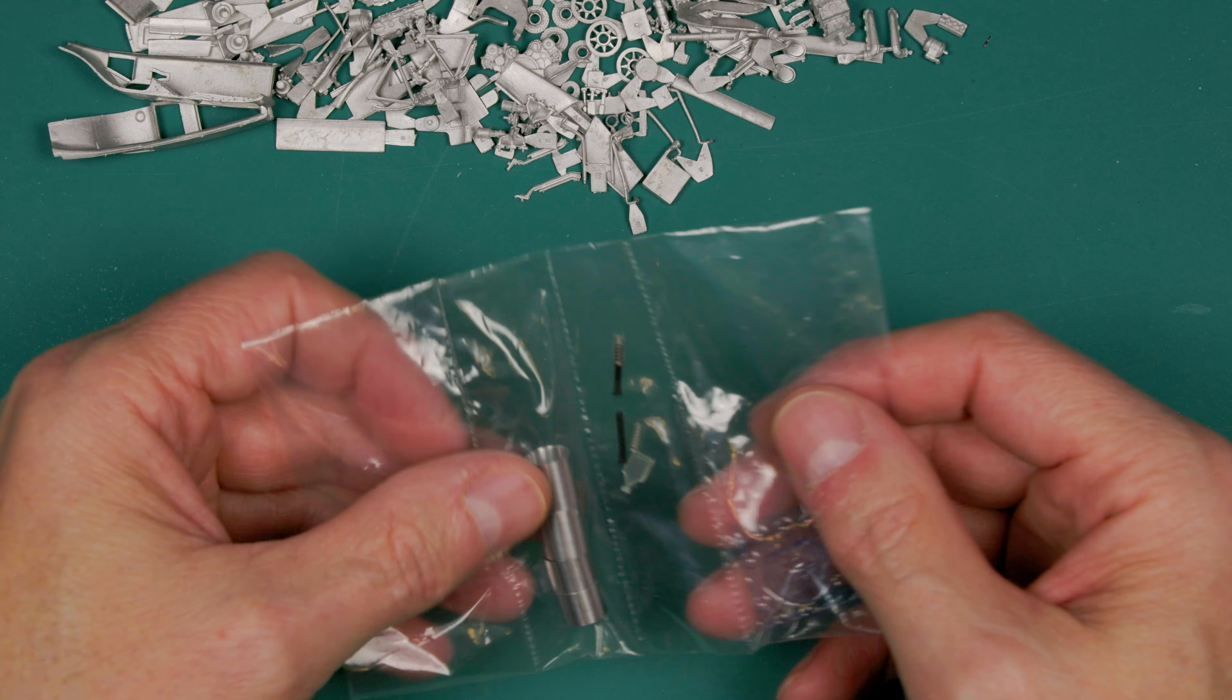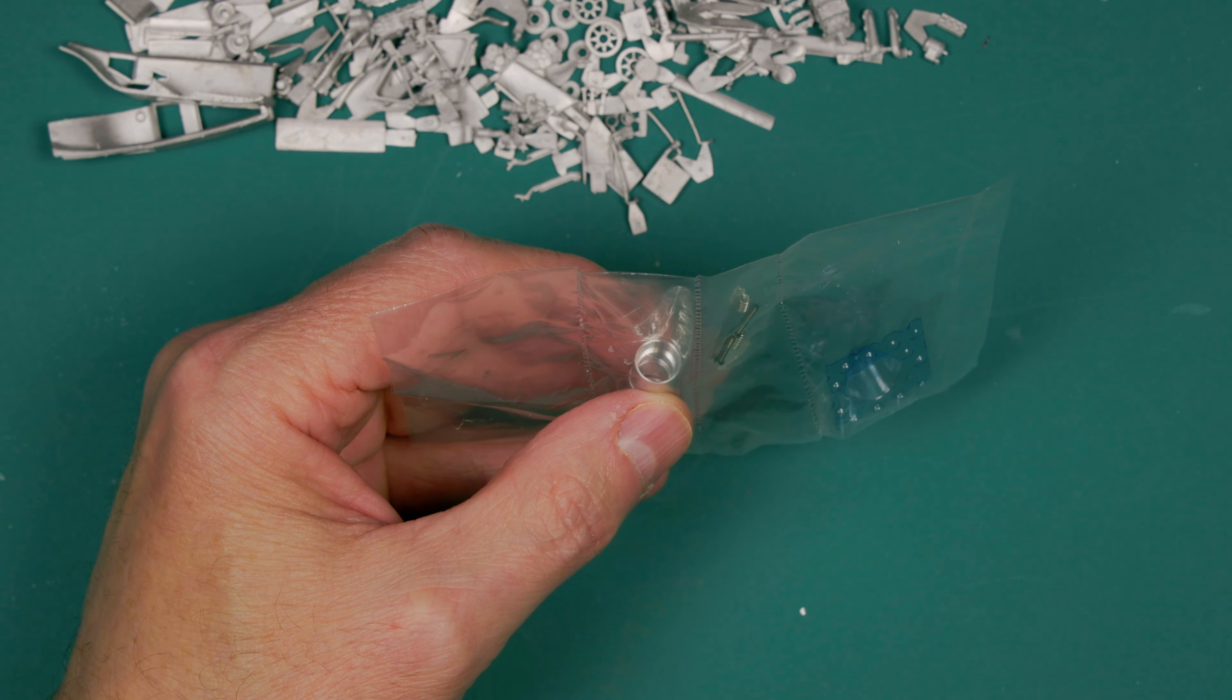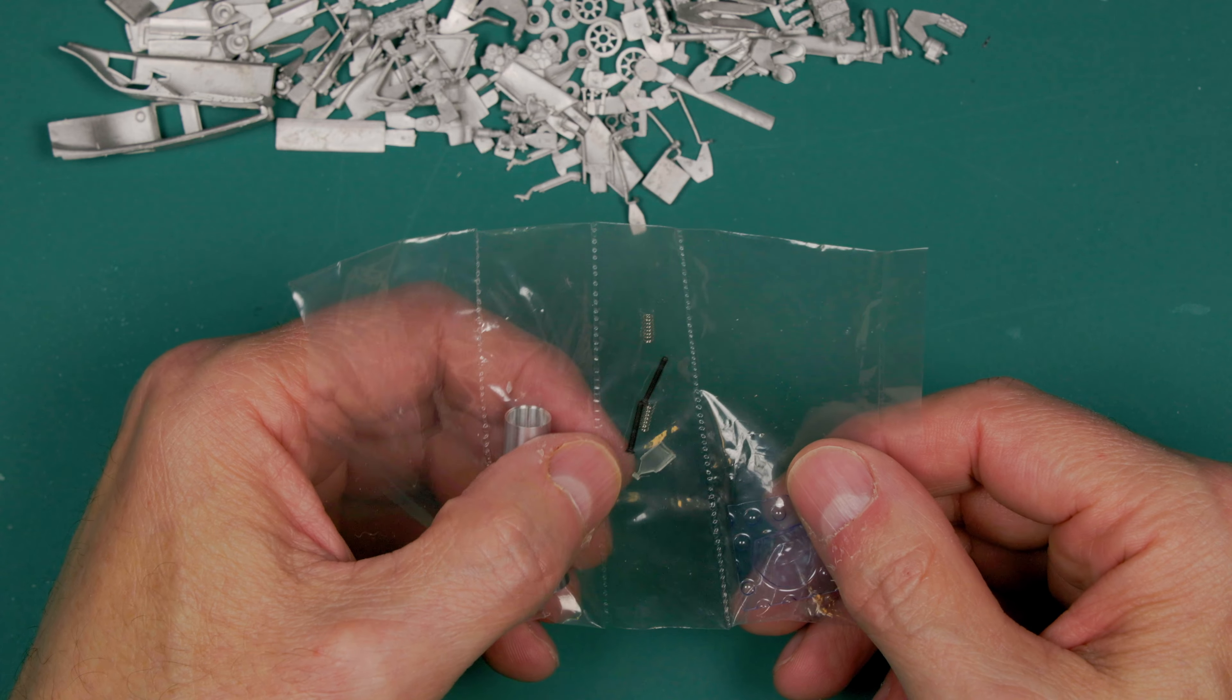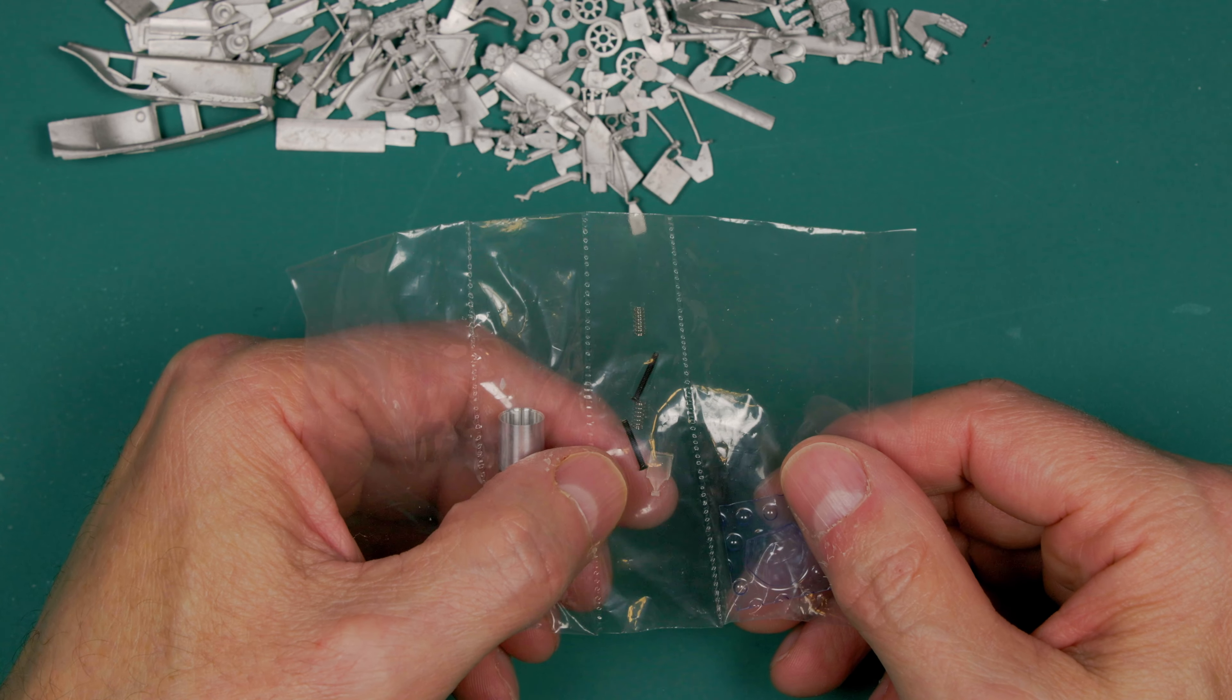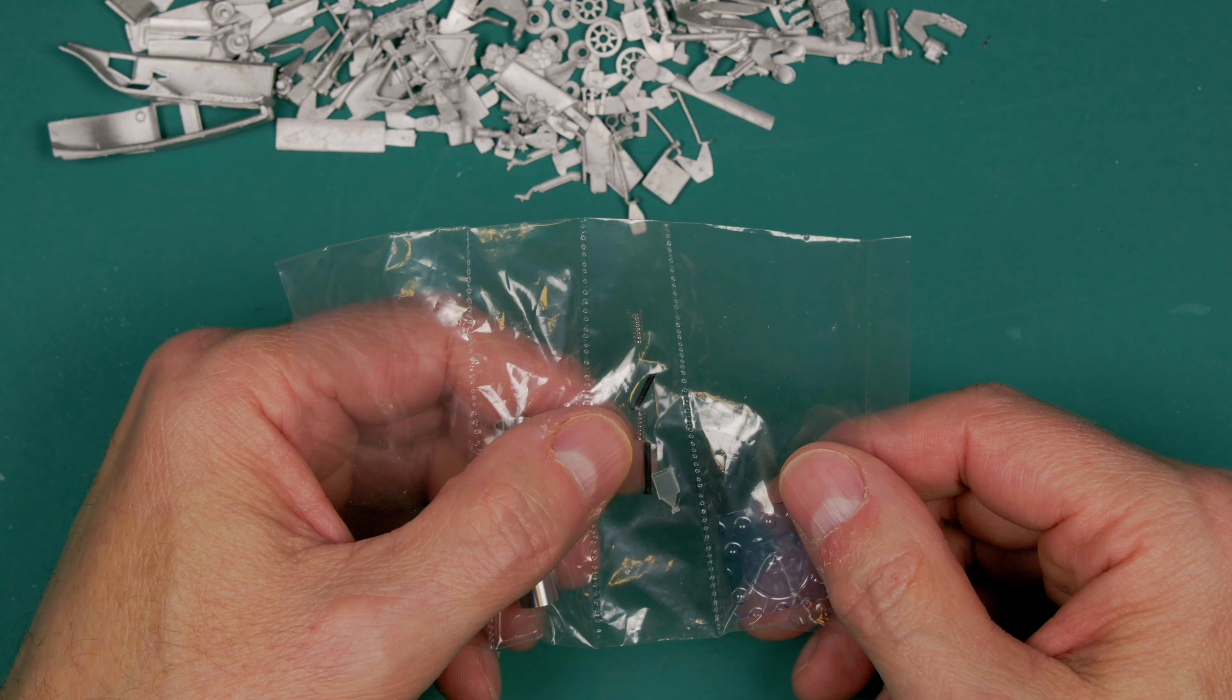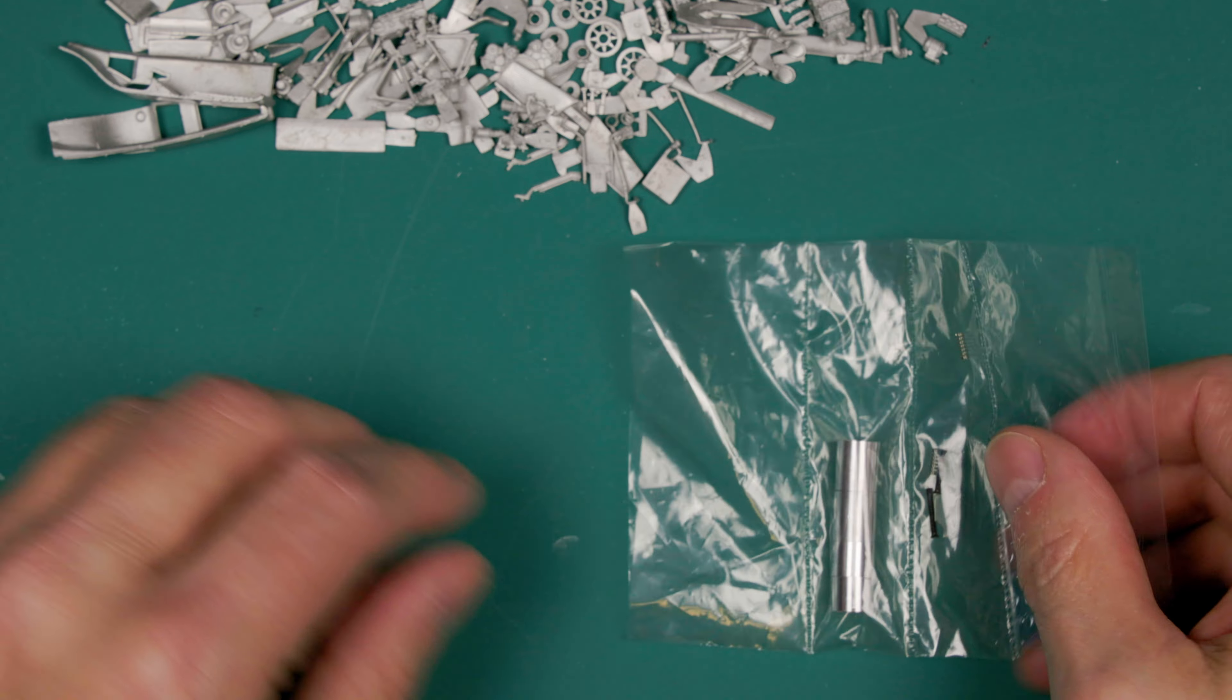The rubber and then some turned parts. This is the wheels. Turned aluminum wheels. A vacuform windshield and some, must be probably the rain light. I don't know what the springs are for. The rear suspension probably. And a couple screws. So that's the kit there.